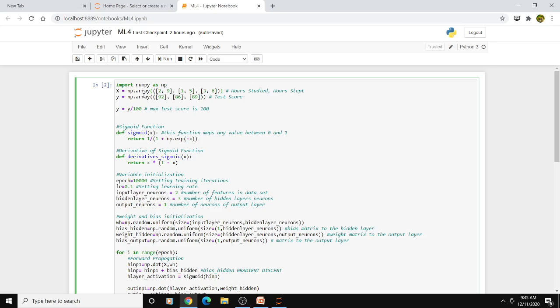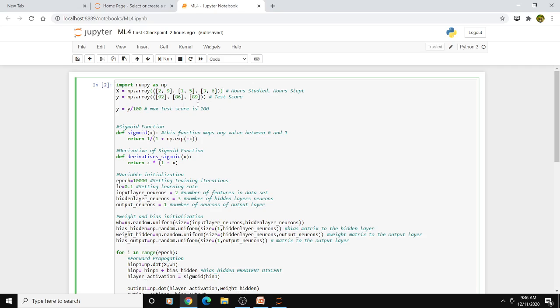Again, this output value is also taken in the format of an array structure using the NumPy array function. It represents percentages: if the student studies for 2 hours and sleeps for 9 hours, he will score 92% in the test. If he studies for 1 hour and sleeps for 5 hours, the test score is 86%. If he studies for 3 hours and sleeps for 6 hours, then it is 89%.